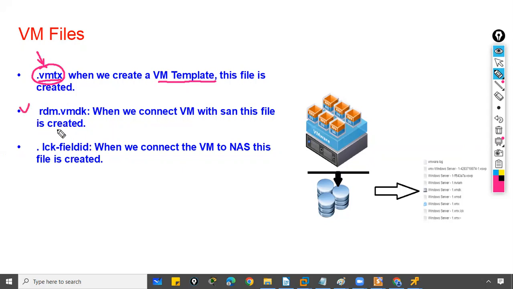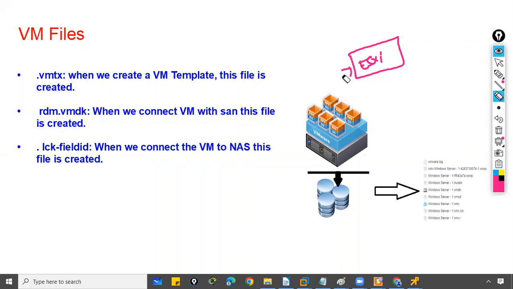And we have one more file called rdm.vmdk, used when we connect the virtual machine with SAN. What we have seen is that we connected our ESXi host to the local storage, so we can save the virtual machines on the local storage.